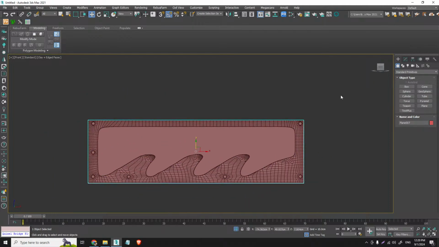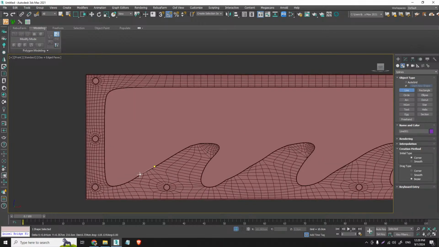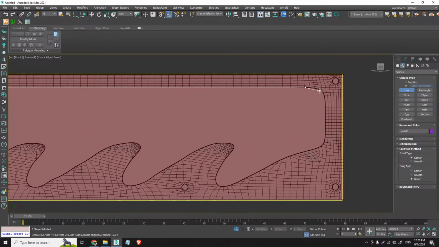And for this plane, let's just take a line and track these parts right here. For example, let's go for this and this, just like that. And we will fillet all of these parts.